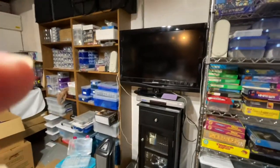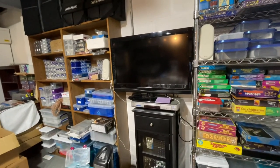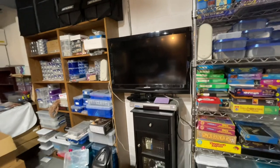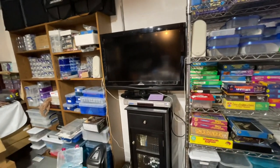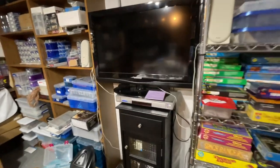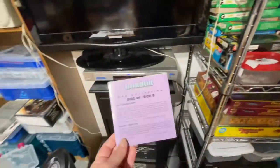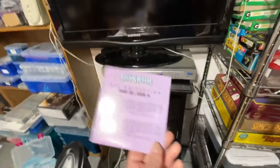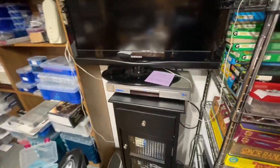This is an old TV that my parents were going to throw out that doesn't work with the remote anymore. So we use it down here. Works great. We just have to walk up to it. We have a 100 disc horror collection that I got my husband because he likes bad horror movies. And so we're on disc 29. So we'll watch one of those.